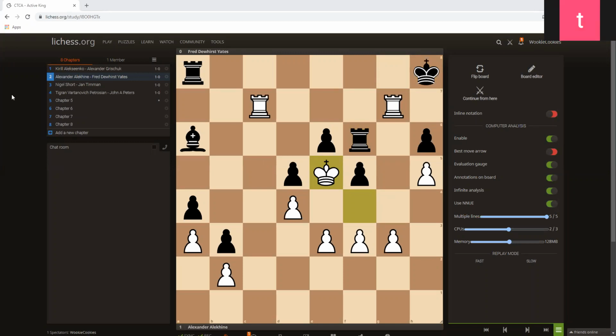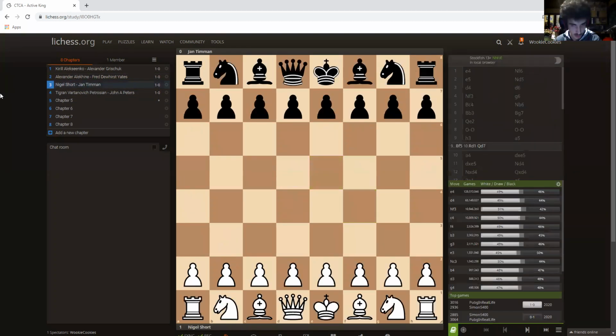This next example that we're going to look at is probably one of my favorite chess games. If there's no questions, I presume, then we are good to move on. Okay. Nigel Short against Jan Timman, two very famous players. Okay, none of them play anymore. This game was played in 1990 when they were both in the top 10 in the world.